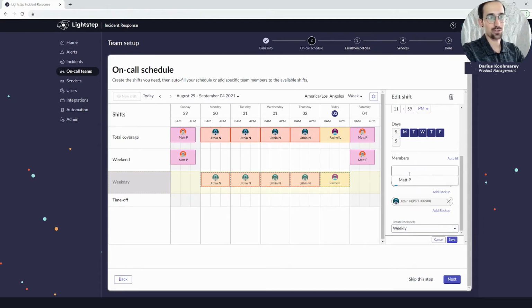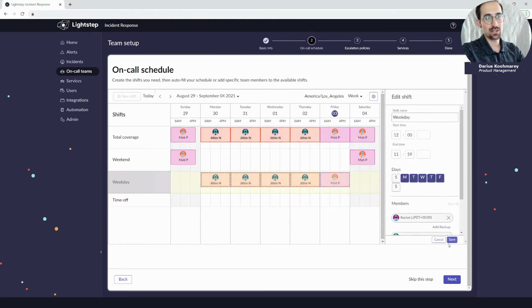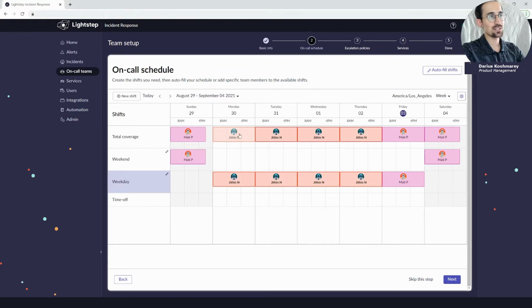If I wanted a third user, so if I wanted to add Matt here, and I still left it as weekly, and I go ahead and save that, you'll notice that for 1 week I have Jitten, 1 week I have Matt, and 1 week I have Rachel. And so now we have those 3 users that are shifting on that weekly rotation that I defined. And I can, of course, change that.